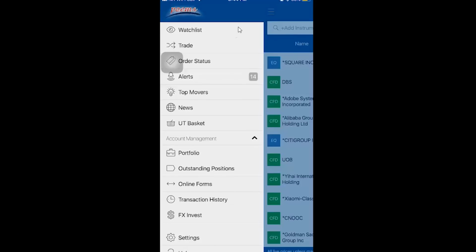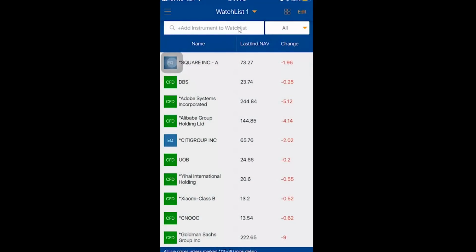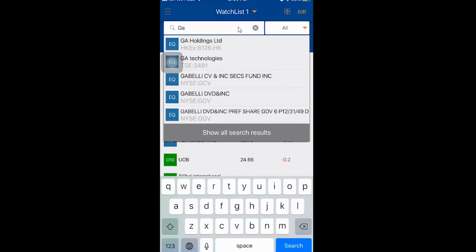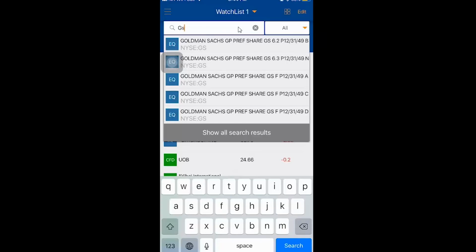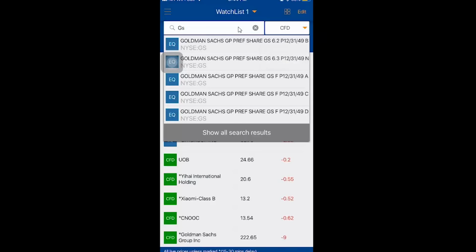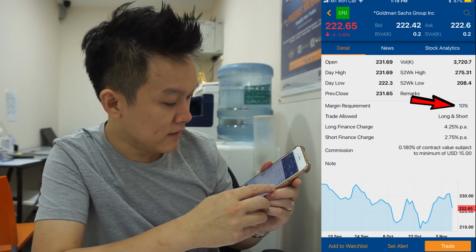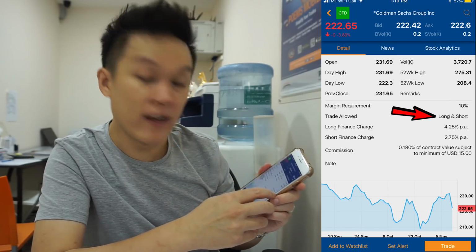For Goldman Sachs, let's see how much it is right now. Go to the watch list and search for Goldman Sachs CFD, and add it into your watch list. What you see here is the margin requirement 10%, trade allowed, long and short.